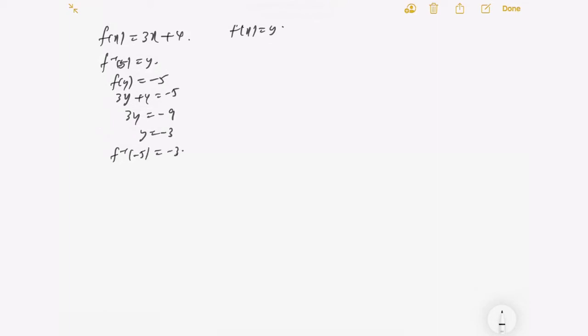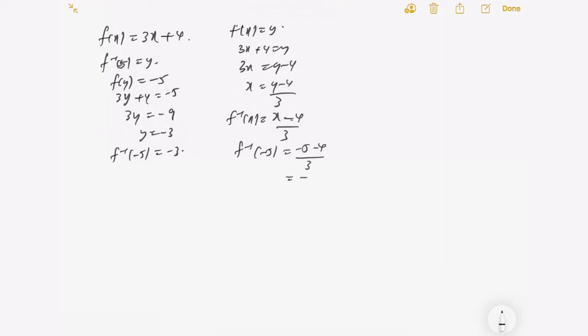Right? Now notice I don't have to inverse the function. But if you're using this method, I know you guys will be like, okay, 3x plus 4 equals y. 3x equals y minus 4. x equals (y minus 4) over 3. Okay, so f inverse x is (x minus 4) over 3. Then you put inside. In my opinion, it's just way slower because you have to inverse the function before you can sub inside. The first method you don't have to, you can do it directly.